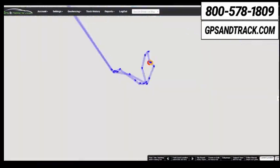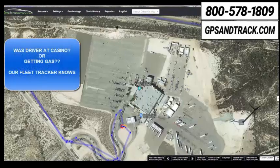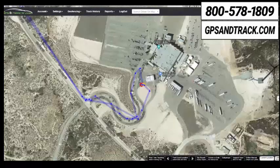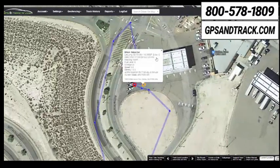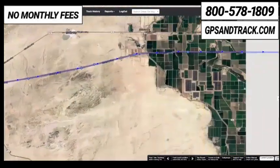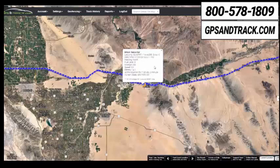So if you just have a hacked device, you might yell at your employee. Except it's also a gas station. And we know where they parked. The casino's on the other side. So we know from this location that they were here for 7 minutes. And realistically, they probably didn't get a whole lot of hands of blackjack or slot machines in 7 minutes. They were getting gas. We know this because we can see they stopped at the gas station and they were there for the 8 minutes. So instead of yelling at an employee because you have information that's half correct, you're able to say, oh, you just got gas. You actually didn't go in the casino. Good boy. High five. And as we're going closer to Arizona, we have another stop.